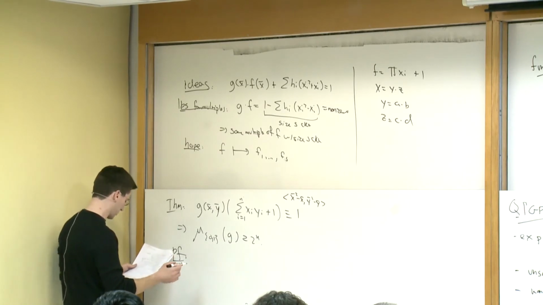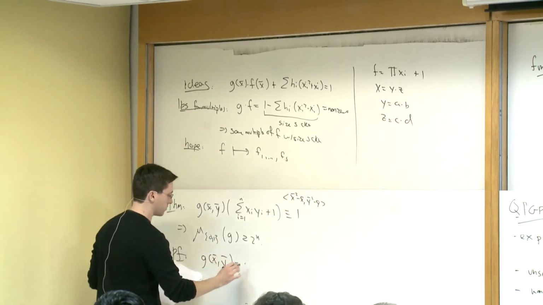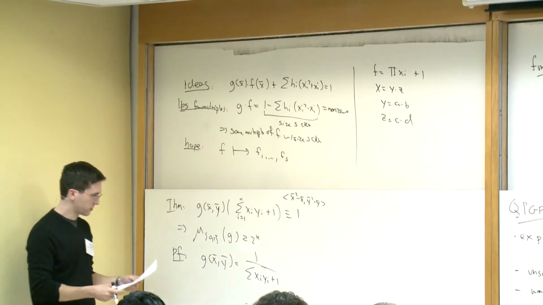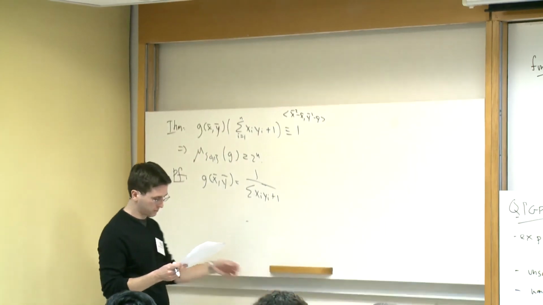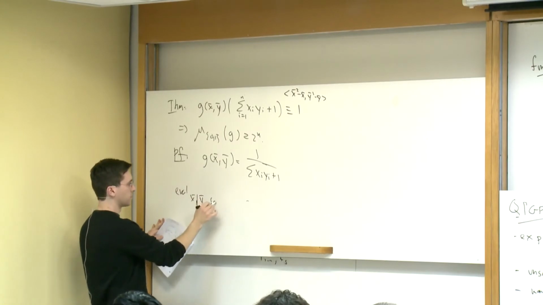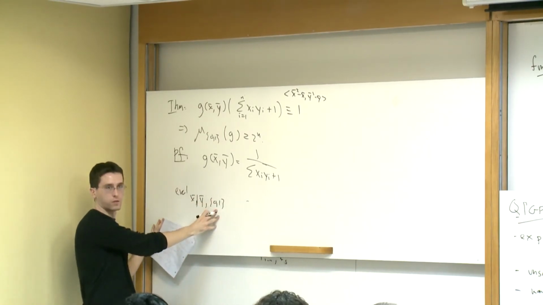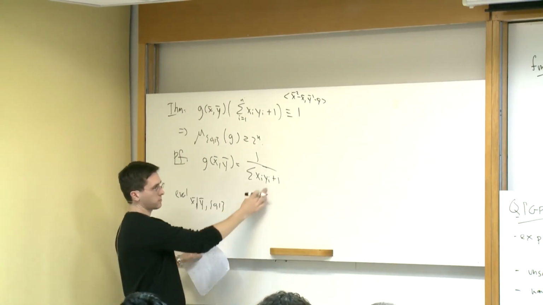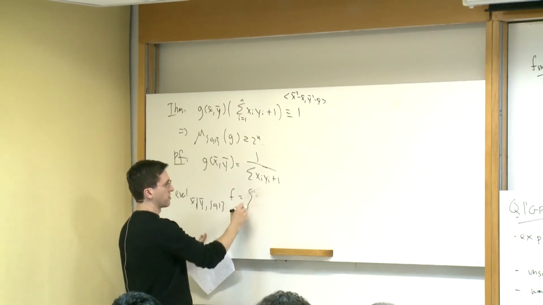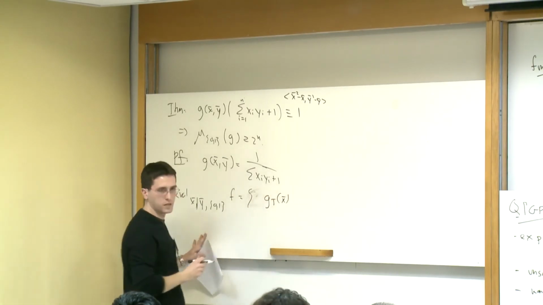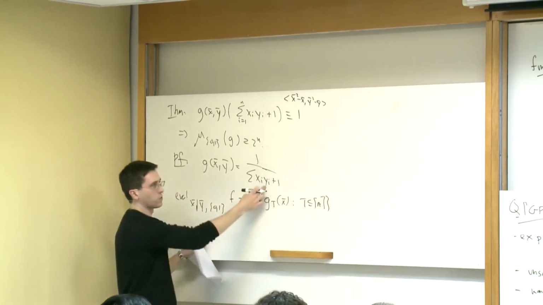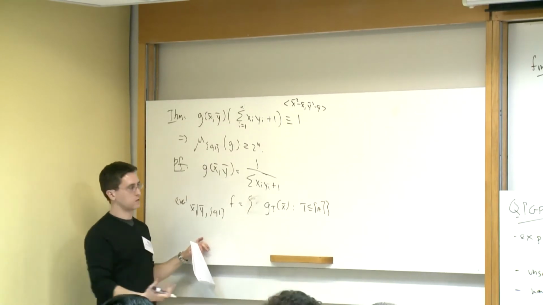Okay, so again, we're just going to use this functional perspective to say that g of x y is equal to 1 over the summation xi yi plus 1, right, for everything in the hypercube. And now we want to understand what the partial evaluations look like. Well, we have this xy partition, and we're going to evaluate y over the set 0, 1. And what happens when you do that? Well, basically you're going to zero out some of the x's and keep some of the others. So you're going to get a set of polynomials, g of t. They're only going to be in terms of x's because we substituted the y's. And we're going to think of t as a subset, because if you're evaluating y over the hypercube, you can identify the hypercube with subsets. And so we get this.